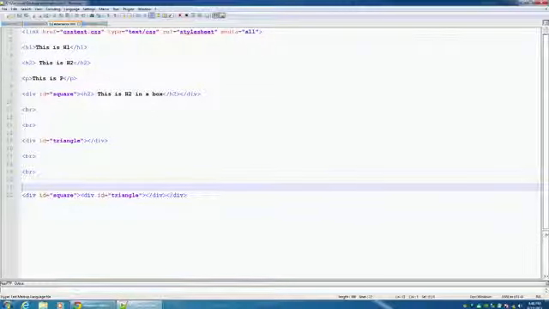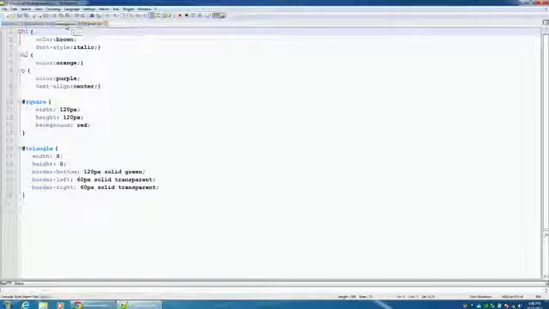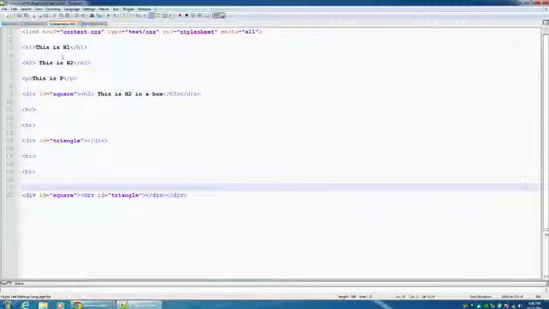So all of the formatting was set up in this cascading style sheet, and then we just go through and we type out the document. So this is that square with the text. So we create a division with the ID of square, and then we write out the text. Then here we're just calling the triangle, and then we're putting the triangle here inside the square.